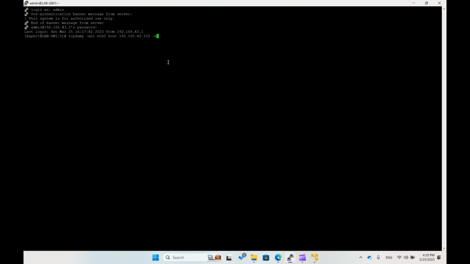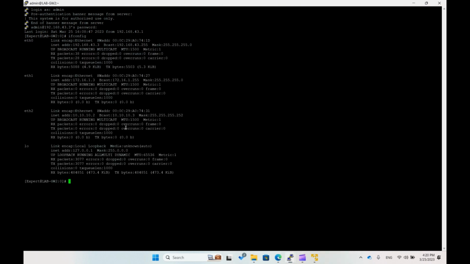And we will catch all the traffic from the smart management server to the file. Like this. And we will use exactly the same command but with a different file name on gateway number 2.